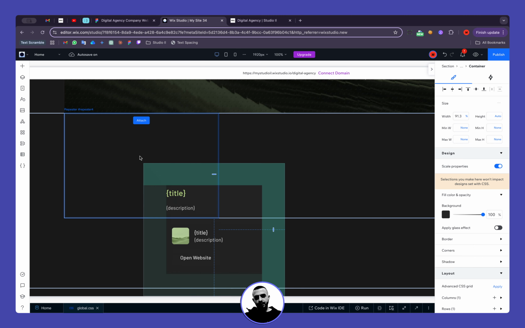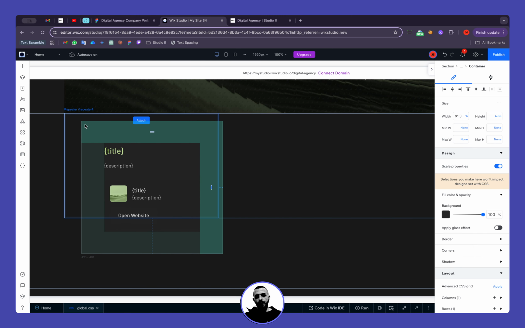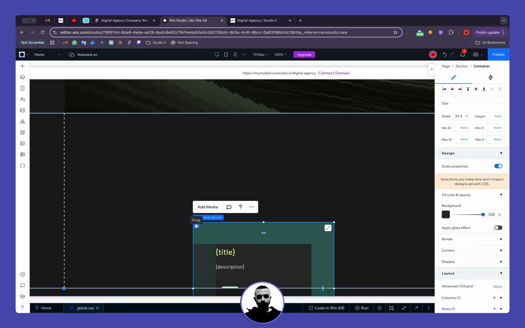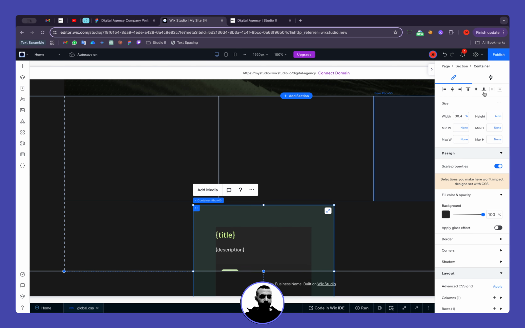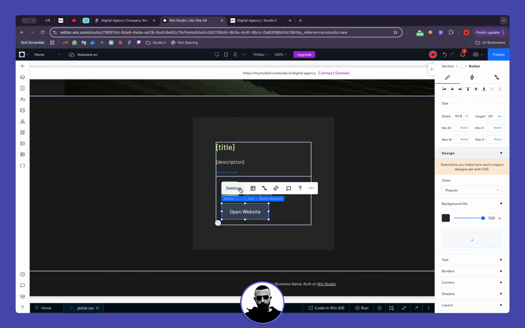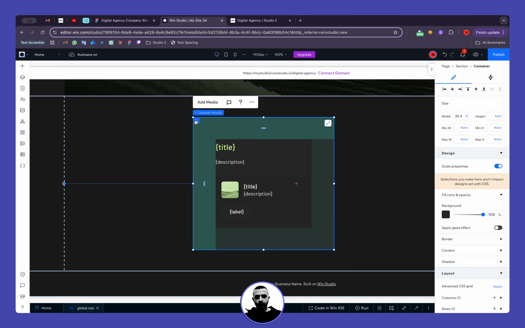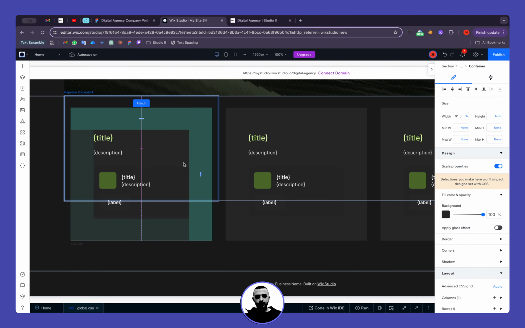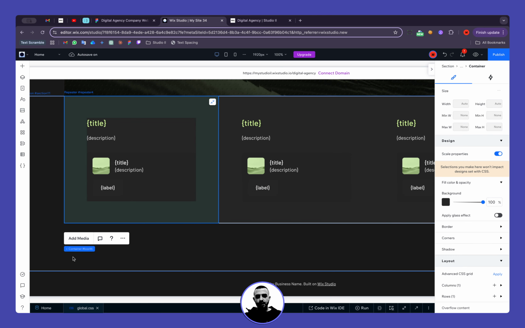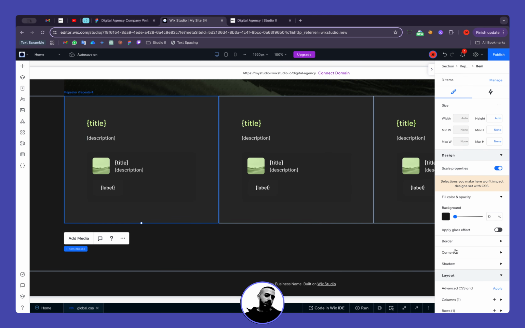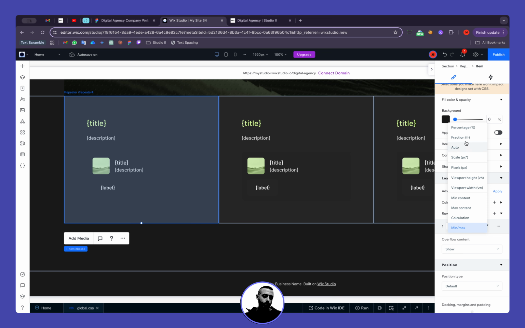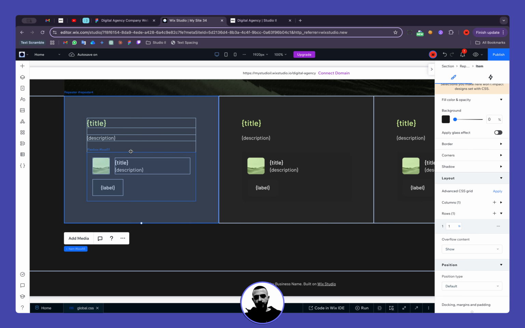Now I can drag this one into our, oh wait, I forgot to set the button label. Settings, it should be label. Great. Now I can take this container and drag it into our repeater item and stretch it like this, and I just need to make sure that the repeater item doesn't have any minimum height, as we always do.